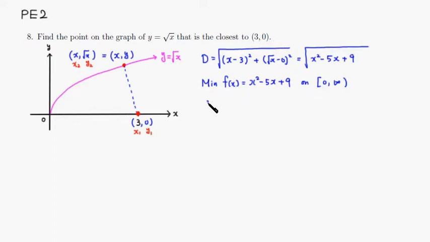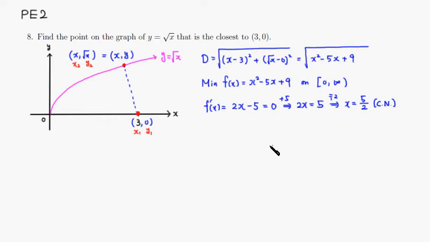So we take the derivative, which is going to give you 2x. The derivative of negative 5x is negative 5. The derivative of 9 is 0. We set that equal to 0. So we add 5 to both sides, so you have 2x equals 5, and then we divide through by 2, so we get x equals 5 halves. So this is our critical number. Actually, there's only one critical number here.